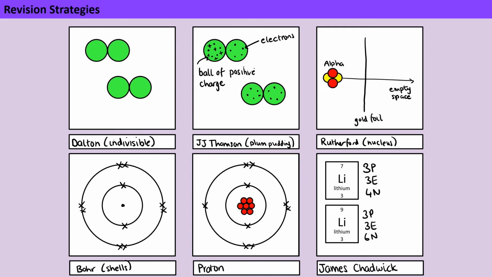The advantage of using a storyboard here is that it gives me a really clear visual representation, and that makes it easier to keep in my mind what order these steps come in, because it's basically a historical timeline, so I need to know the order that they're in. And also those visual cues are just going to help me to remember the detail of each step.